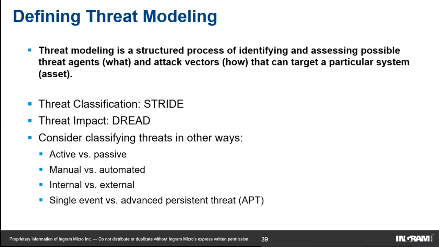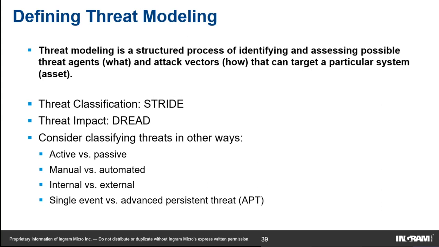So DREAD is another model which talks about different things. So in the end, we are talking about threats and their capabilities, and how we are going to analyze them is what the next steps are. So based on the threat's capabilities, if there is an elevation of privilege, that is a risk, but if the likelihood of that elevation of privilege happening is very low, then the risk level is low. So this is what threat modeling is all about. It's going to talk about the threat in itself.